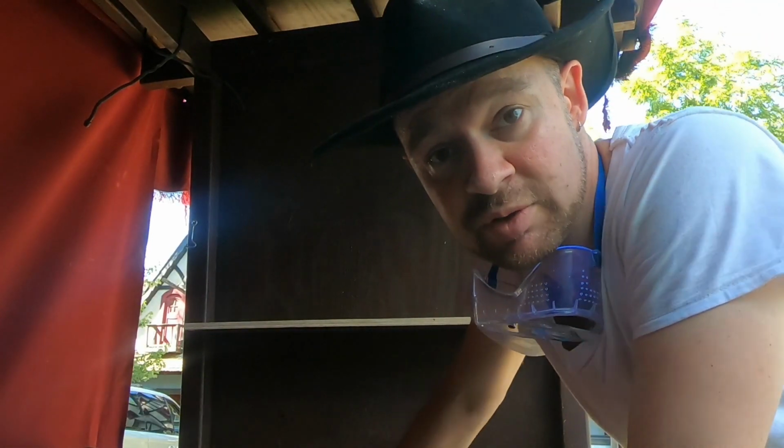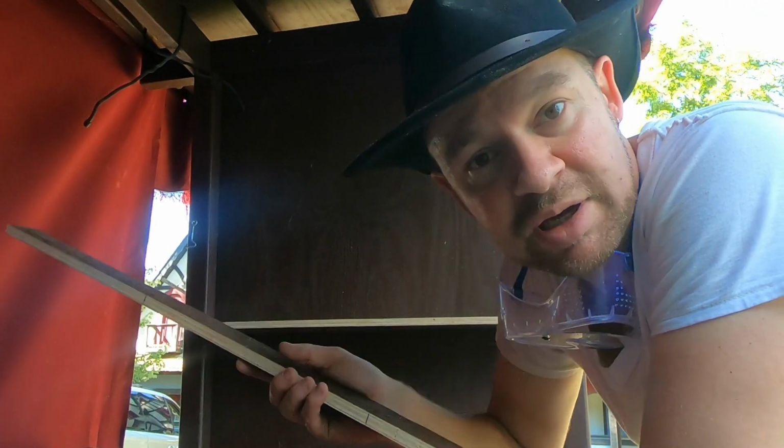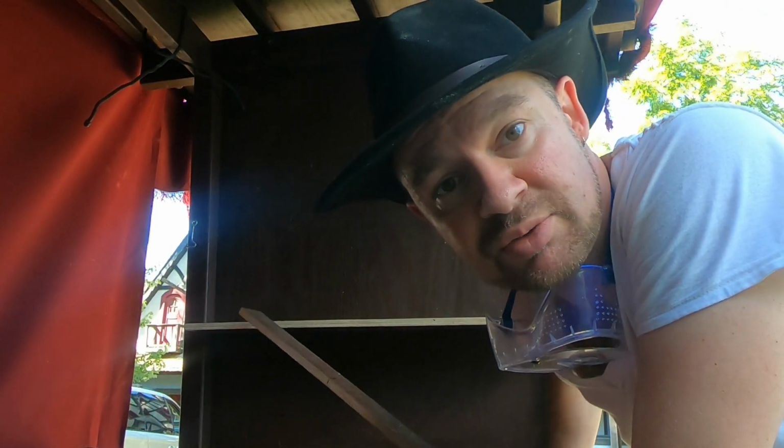I'm literally eyeballing most of this. I have my measuring stick right here where I can loosely gauge where I want to sink the screws in through the other side. And I'm thinking what I want to do is screw the screws in first and then line up the brackets afterwards. I hope this plan works. I'm not a carpenter. I'm making this up as I go. And I think it should be functional by the time we're done, but we'll see, folks.